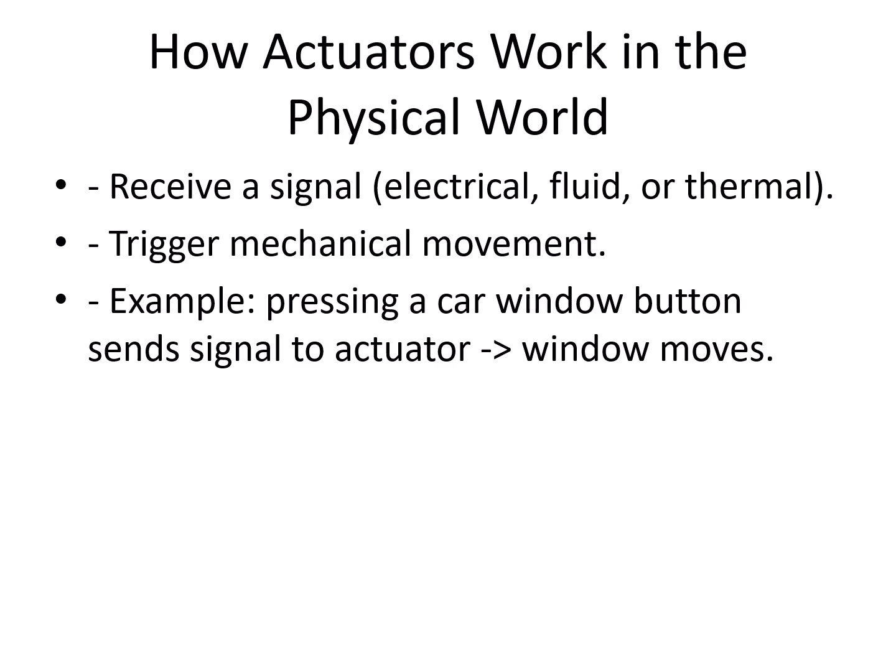How actuators work in the physical world. So, how do actuators work in the real world? It's simple. They receive a signal, either electrical, air, or fluid pressure, and then move an object or part. For example, pressing a button on a car door sends a signal to the actuator, which then unlocks and opens the door.